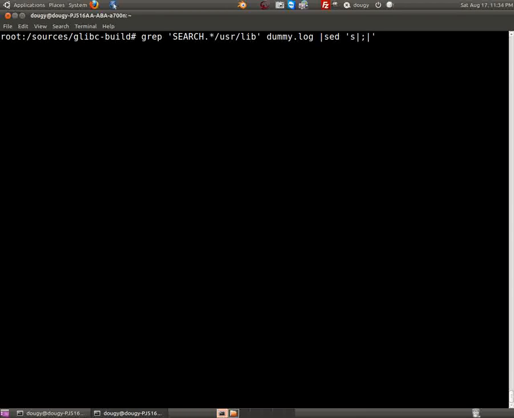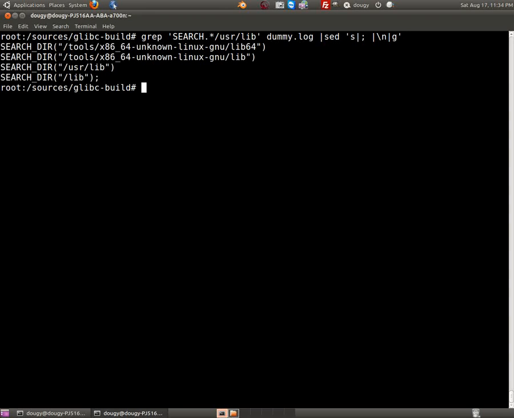We have to say colon, space, pipe it, escape n, and pop out with G. Okay, so let's check that. Grep search .all, user lib, okay, in dummy.log, okay, and replace colons with new line, add g. Okay, good. So we should have got back on that.